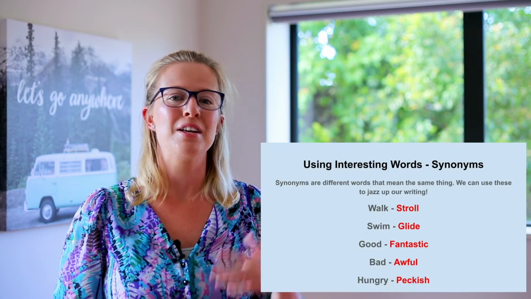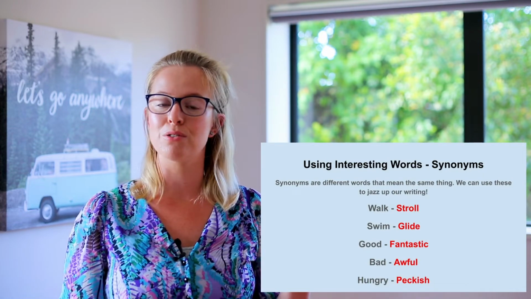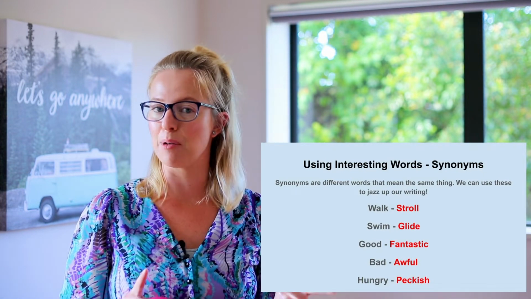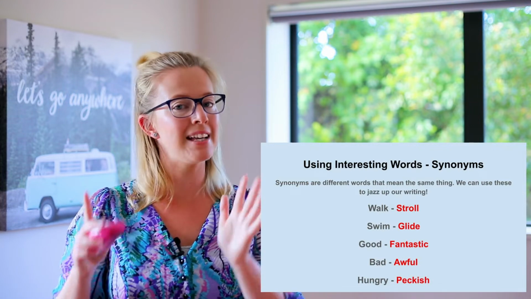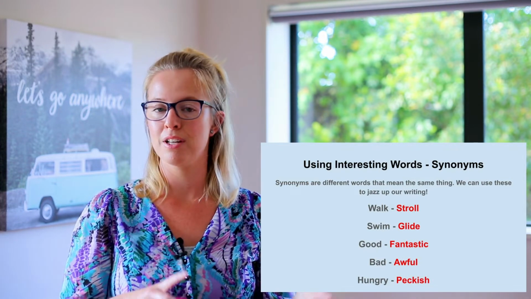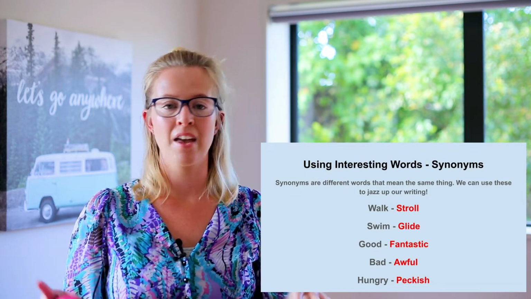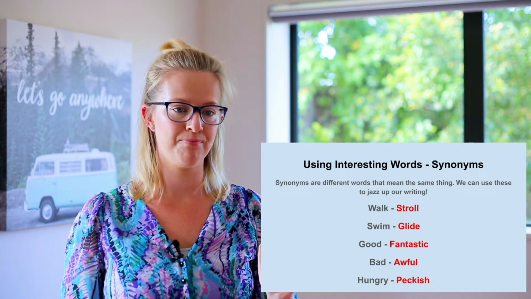I talked about using interesting words. A way that we can use interesting words is by using synonyms. Now I know this sounds a lot like the word cinnamon, which we put in our food, but we're not doing any cooking today. Maybe in another video. So synonyms is how we can use interesting words because a synonym is when a word means the same thing as another word, but it is a different word. I've got examples for you here.